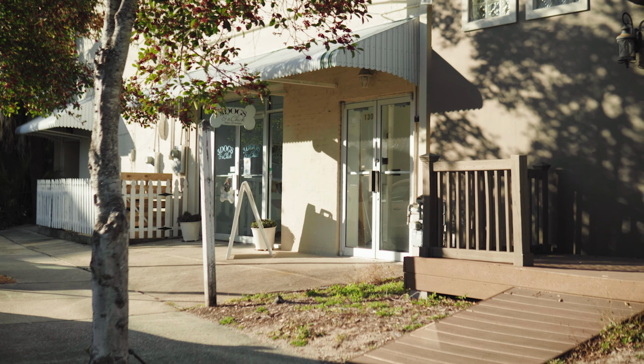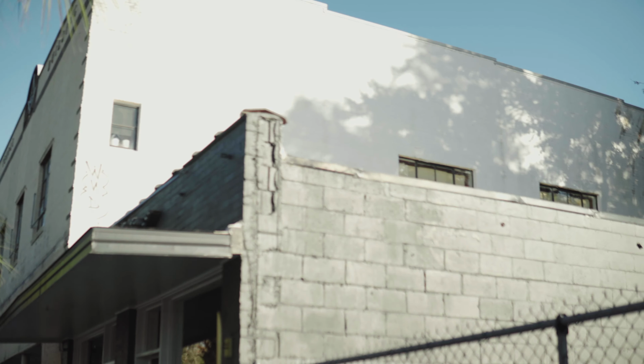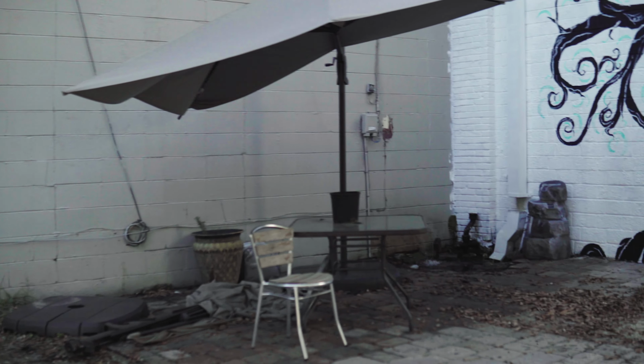That looks kind of cool. I like the shadows on the wall, so let's try that. This is kind of dope. Let me take a look at this. This chair and table look kind of cool.